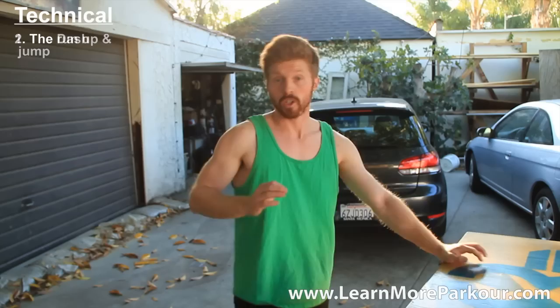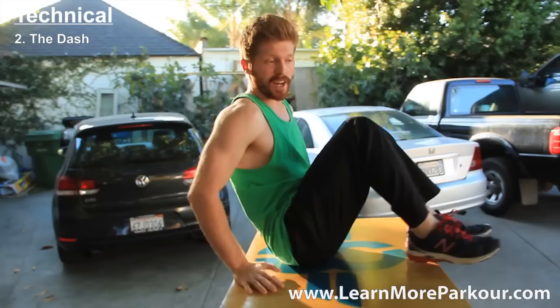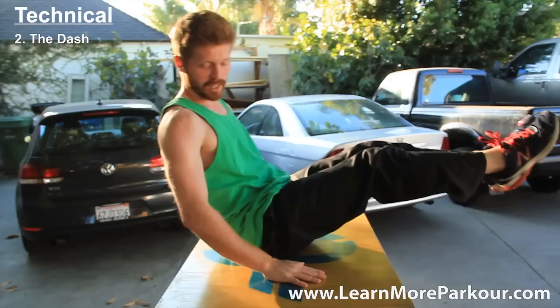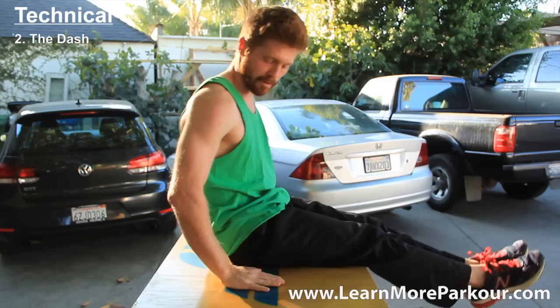So we've jumped up with that leg, we're going over, and now we're straightening, meeting with the other leg here. So we drove that first leg, now we're meeting with the other one, and we're going into that V-sit position here. Now, one thing I want to talk about is a little technique here. The hands need to be facing forward in the direction you're going. I see some people, they feel more comfortable to put their fingers back. We don't want to do this. We want to have the fingers facing forward here.